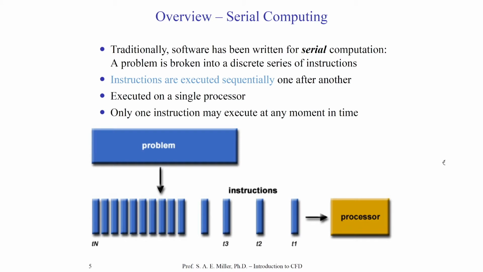For some problems, we have to do serial computations. The nature of the problem cannot be done or performed in another way. And they would always be executed on a single processor. So serial computing means that it's running on a single processor. That is, the code that you've written and compiled and are running is running on a serial processor, one processor. And only one instruction can be executed at one particular time in a serial computation. So you can see a typical problem might be seen as a block, and we break down the block into, say, n components, T1 to Tn. These were run and sent to the, of course, processor in a sequential order.